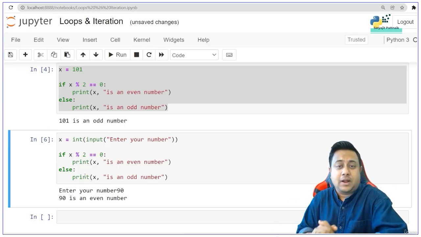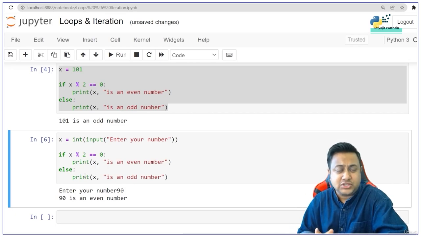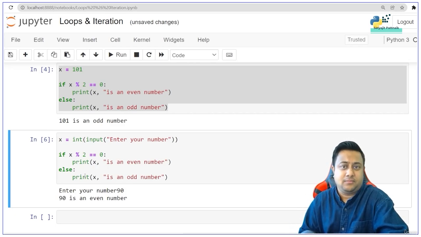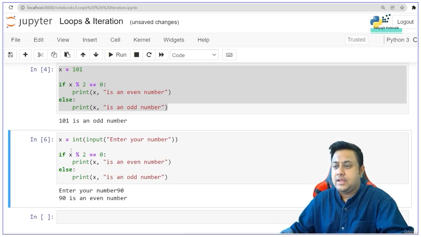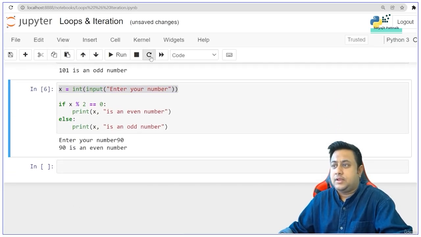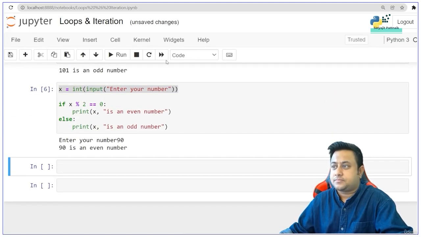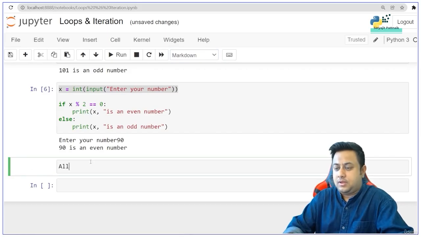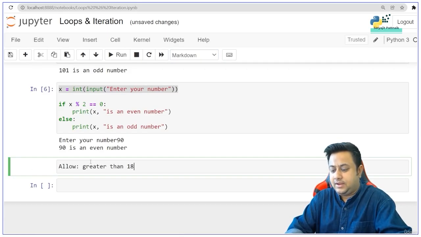Now one more example here will be, let's say you're going for a party and you want to allow only people who are either greater than age 18 or less than 50. Then what we can do is, let's say I'll just copy paste this code, x equals input. Allow greater than 18 and less than 50 years of age. Okay.